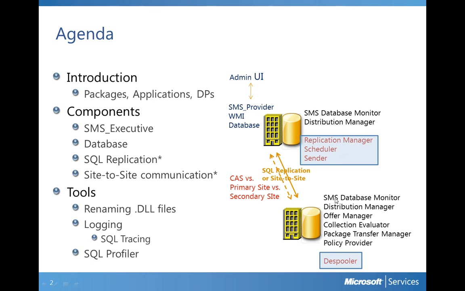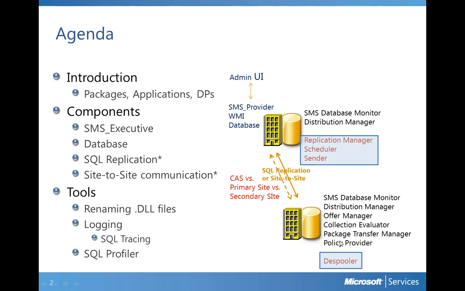Then we have components down on the child side. Again, SMS DB Monitor, distribution manager, offer manager now, collection evaluator, policy provider, package transfer manager. All of these components may be familiar, except for package transfer manager, that's new. Again, we'll talk about this more when we talk about DPs. But offer manager, collection evaluator, policy provider, those may be familiar from Configuration Manager 2007.